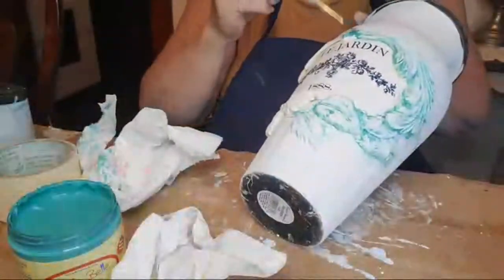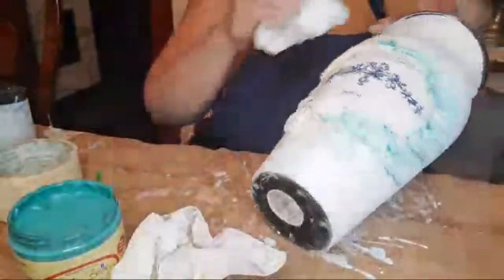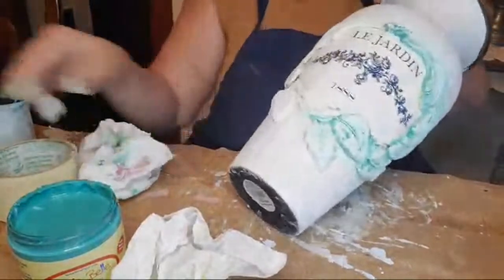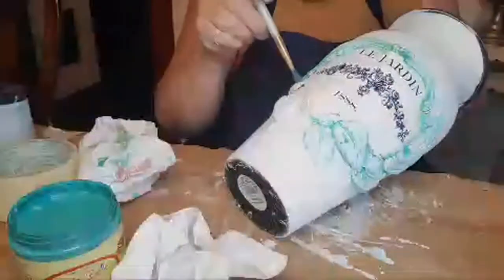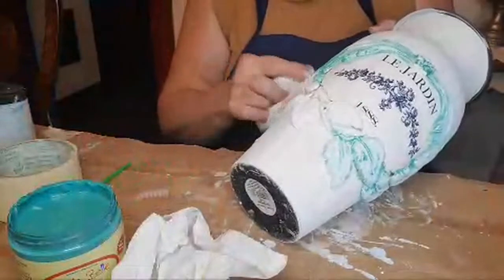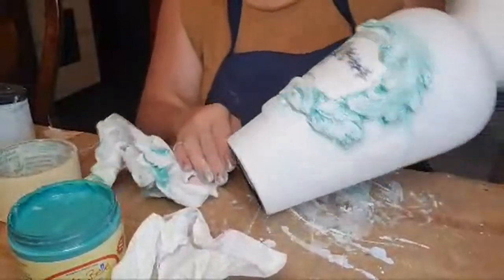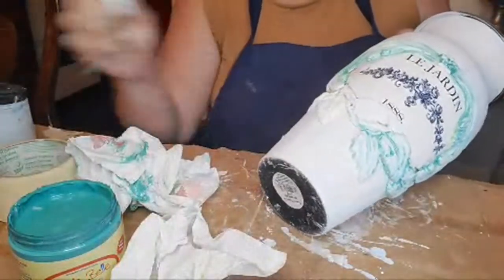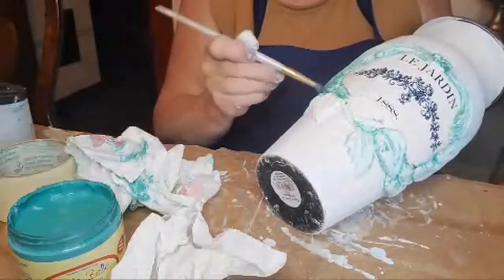I think I need a little more water on that. Oh yeah, I love the way that just stays in the details. And again, I wouldn't have chosen mermaid tail, but that's what I had here. So it's the closest thing to the blue. I had a haint blue, which is totally pale, so that wouldn't have really put the details like this. And this vase also has these lines in it, so I'll probably also put some of the mermaid tail on that as well, that detail.